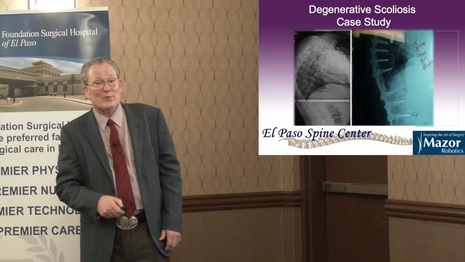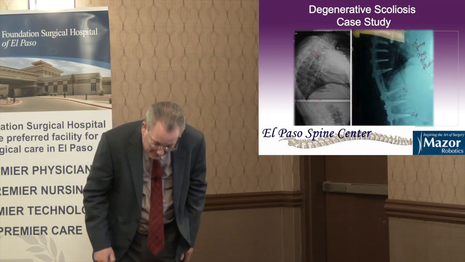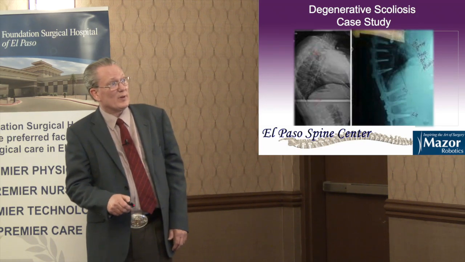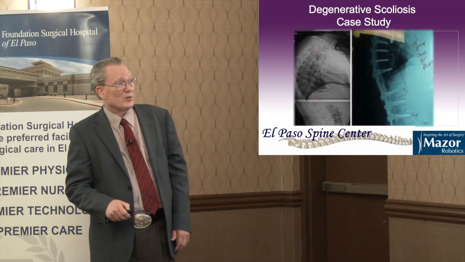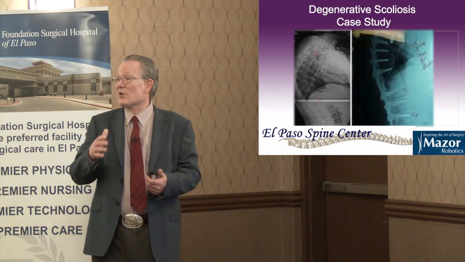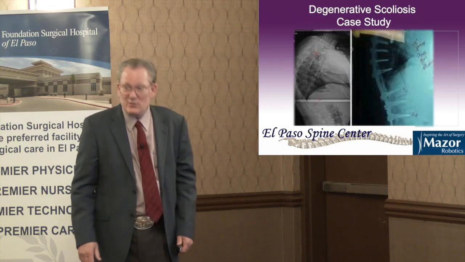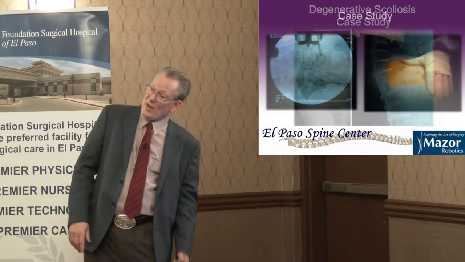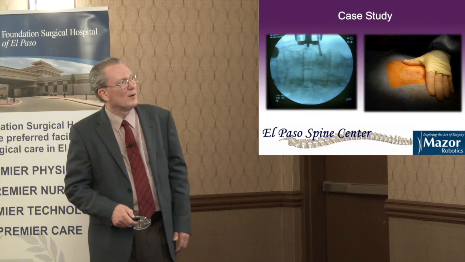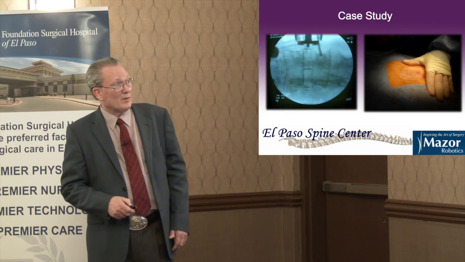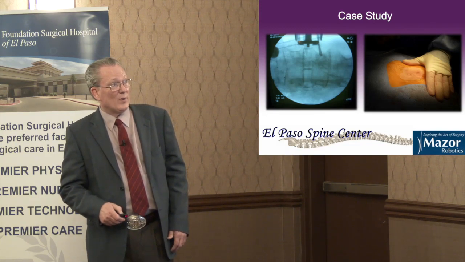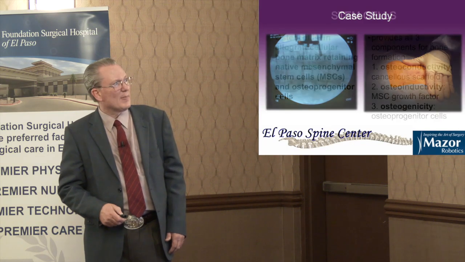And we can also do it for kyphosis, where somebody's bent like this. In the old days, we would do this, but of course, if you put a new disc in there, that's going to straighten up in all the different planes. If somebody's bent like this, it will straighten them up. If they're bent to the side, it'll straighten them up. So once again, you put in a disc and wind up with a small incision.